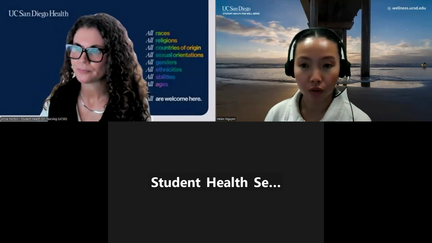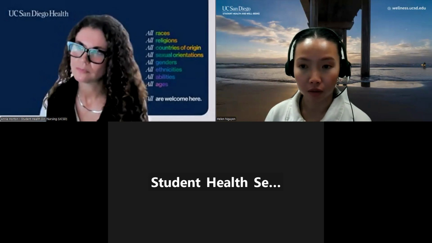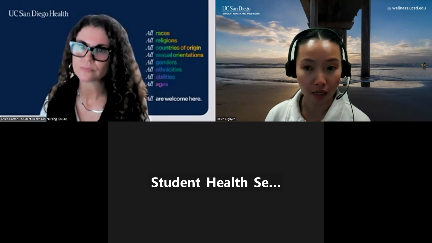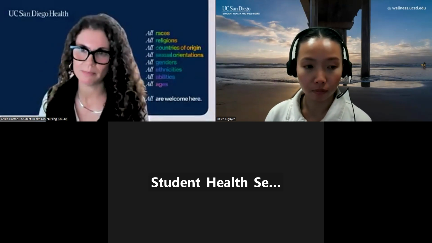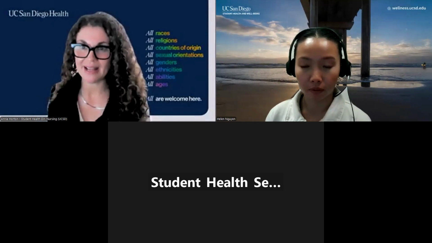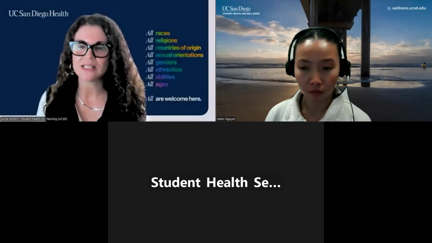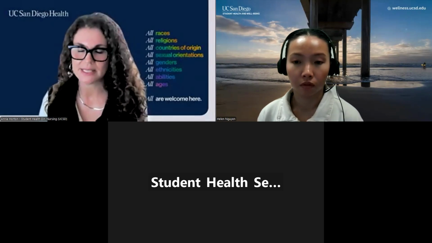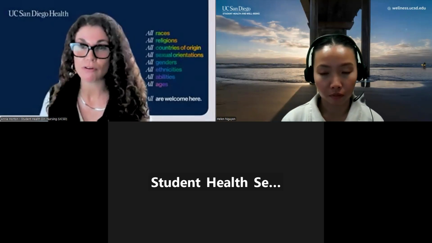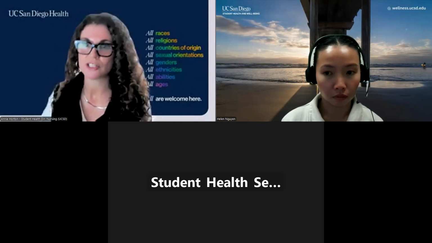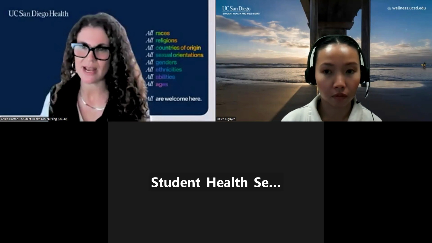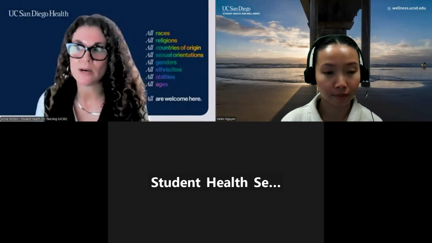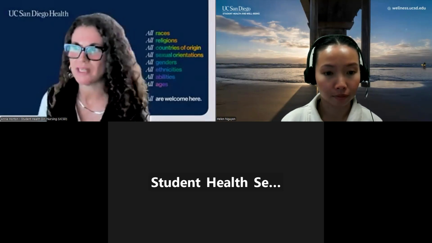If we need to do an update TB test, will that need to be done using the TB form and signed by a healthcare provider? Yes, it does, preferably. If you absolutely can't get that, then you will need to submit some form of official documentation, like a report from the lab for a blood test or the chest X-ray report. Occasionally, students aren't able to get their doctors to review that. So submit to us what you have, and we'll let you know if we need anything else.